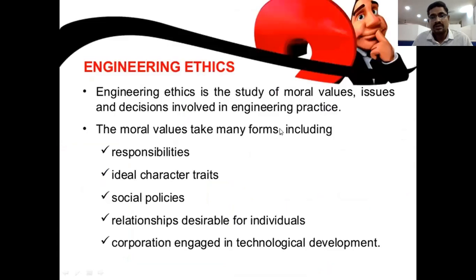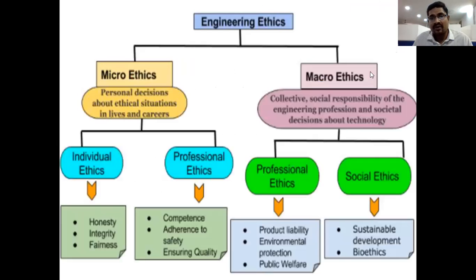Now coming to the second sense, macroethics. So microethics is for personal decisions. Individual ethics is for individual development. All values come under here. The second type of microethics is professional ethics. As a professional, what are the right actions and ethics we need to follow in our workplace? So these are the few points here. So this is all about microethics.